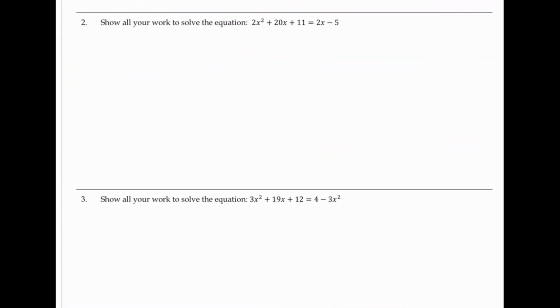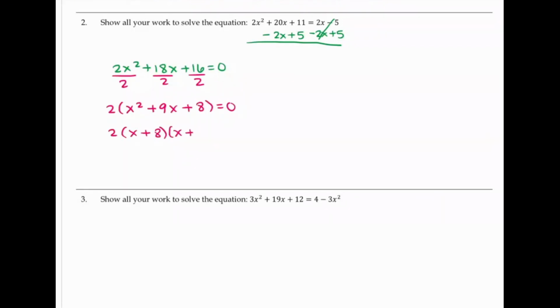So let's try number 2. Here we have an equation in which it is not equal to 0. So we are going to start off by setting it equal to 0. So move 2x minus 5 over to the other side. Once you have your equation equal to 0, you're going to factor completely. So I'll let you guys try that. Once you factor completely, you're going to apply that zero product property, which lets us set each product equal to 0. And then I'm just going to solve.